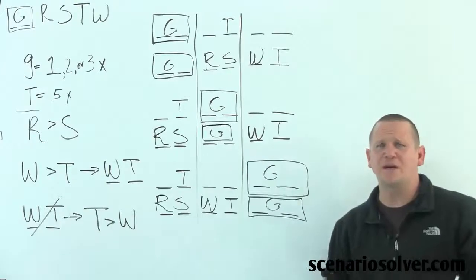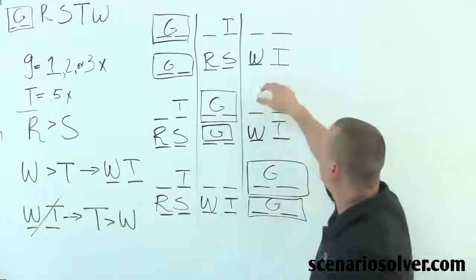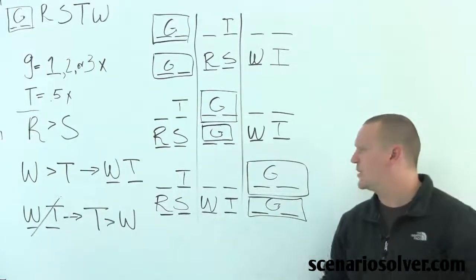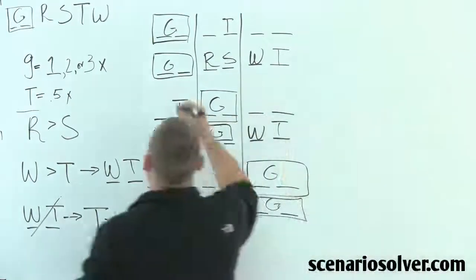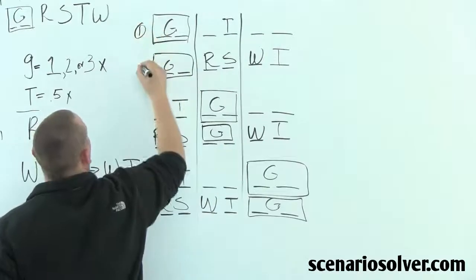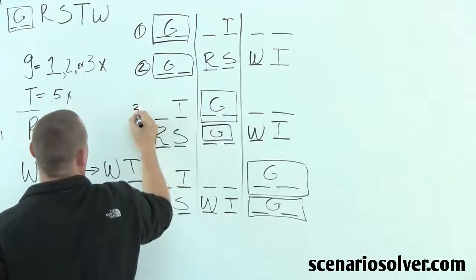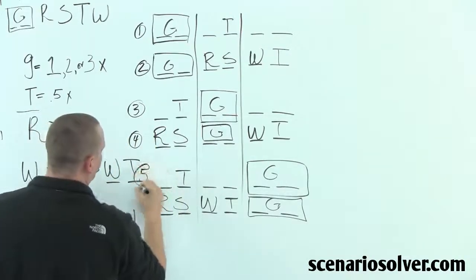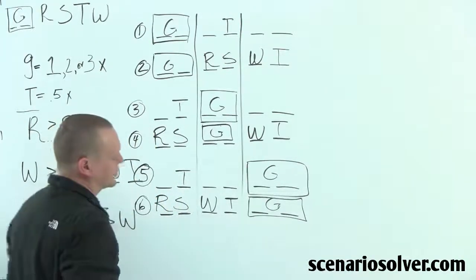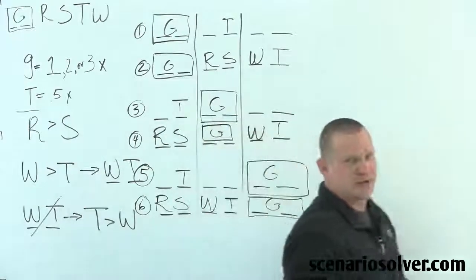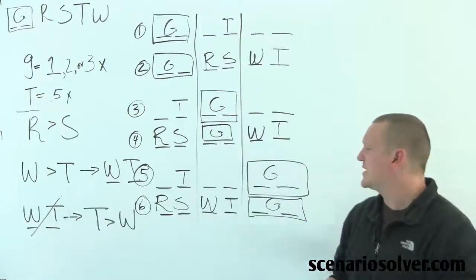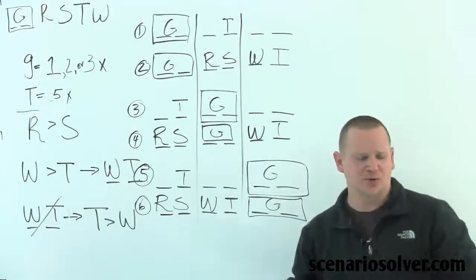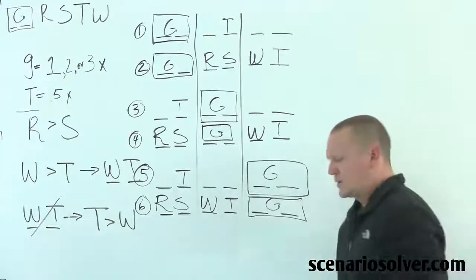So all we need to know about these 3 is that R is before S, and that W can go anywhere that the others are not going. And so we're ready to proceed. We've taken what I would call an intuitively awkward game and wrestled it under control, and all we need to do is remember that in 3 of these templates R occurs before S. That's the only thing that we really need to know. So with that, let's go to the questions.